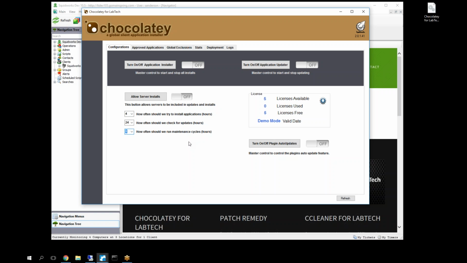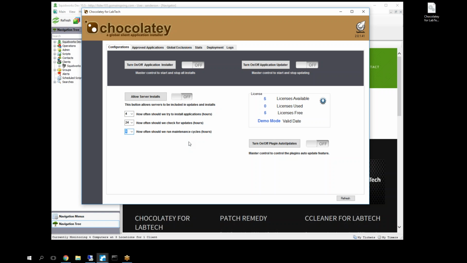All right. Maintenance cycles are responsible for making sure that enabled agents have Chocolatey installed as a framework, and that any software that has been installed through Chocolatey, that Chocolatey can install, update, or otherwise sees locally on the machine, is brought into the LabTech systems database with its version, so that we know what version of each software it already sees installed that it's going to be able to manipulate as a package, and what versions those packages are currently at.